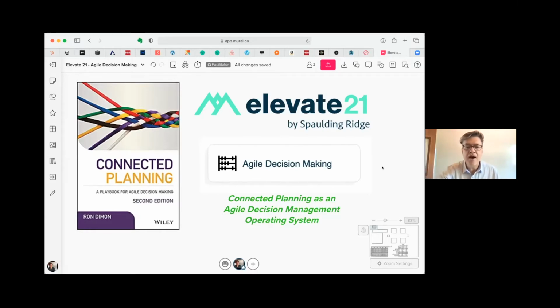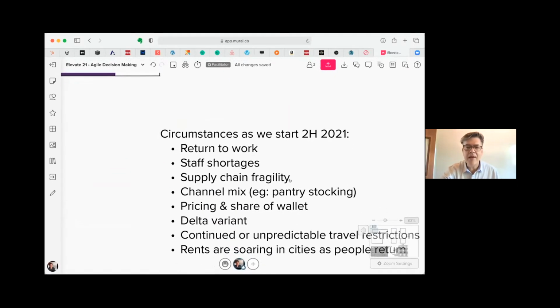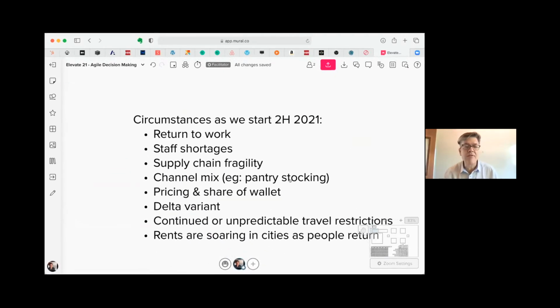And I thought the one way to start is just to think about what's happening in the world as we start the second half of the fiscal year. There's a lot of excitement and agita around return to work and the mix between remote and on-site presence, which has such a trickle-on effect on employees and productivity and real estate and delivery and just all the things that organizations are up to.